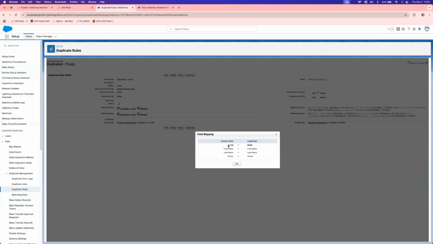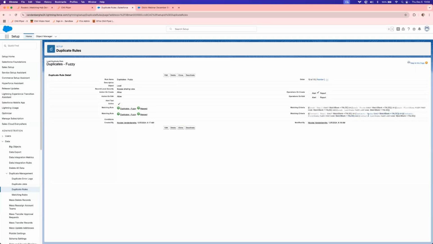I want to say either email is exact or the phone is exact, or the combination of first name, last name is fuzzy, for example. Those are my conditions here. But you can use whatever criteria you'd like, whatever fields. You have access to all the fields, it's coming from Salesforce directly, and you can use whatever matching you'd like, either exact or fuzzy.